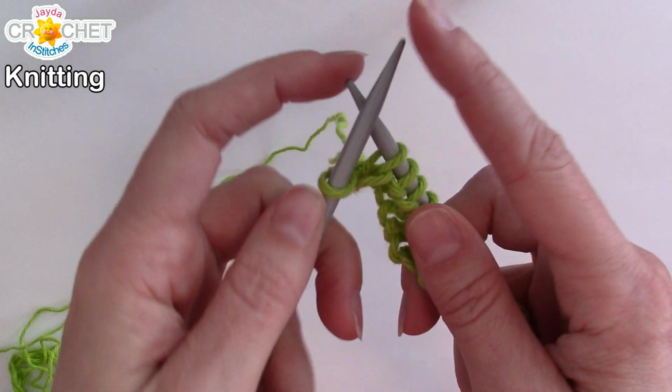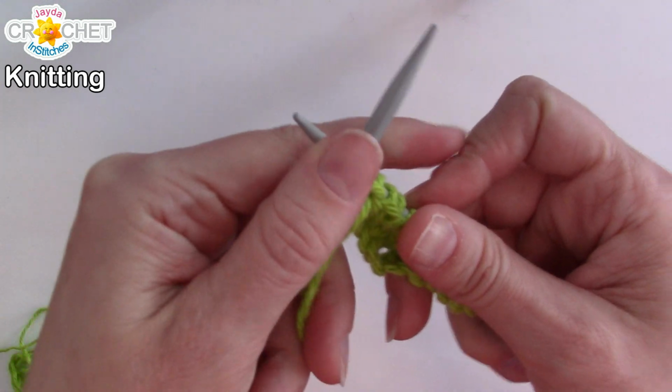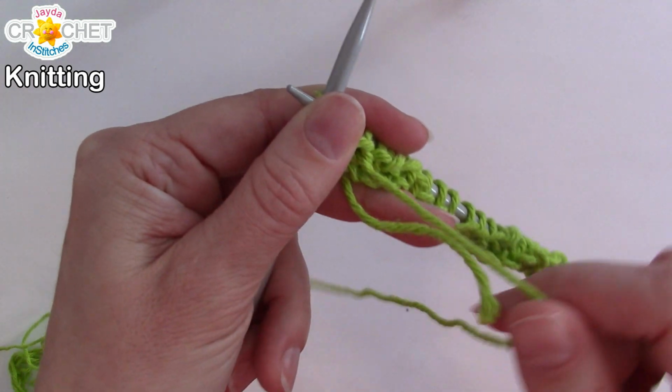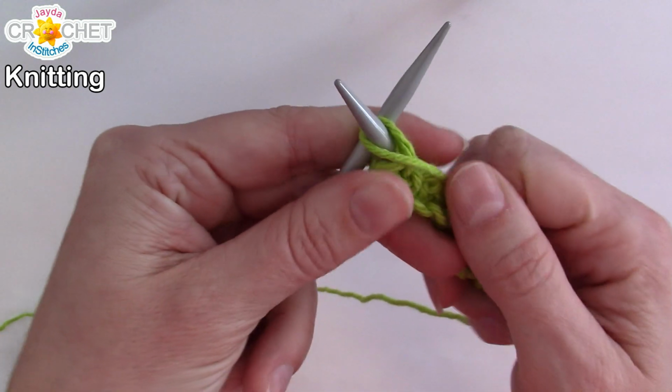When you arrive at your last stitch, purl it as normal. It might be a little slippery and difficult to try and hold on to both needles while you work the last stitch, so just don't rush it.